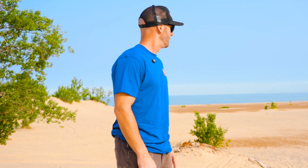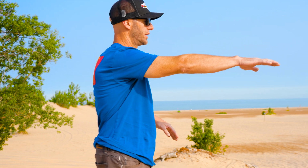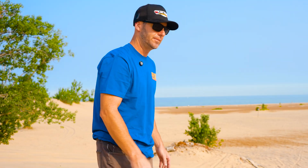I don't know, we got a 160-foot jump here down to the bottom of the transition, maybe a little more than that actually if you get all the way to the bottom. Don't want to land a flat, but this dune is a little mild over here and it gets a little steeper on this side, and we'll try to hit the steep side so we can get a little more air. I might actually step this off for some length, see what we got.